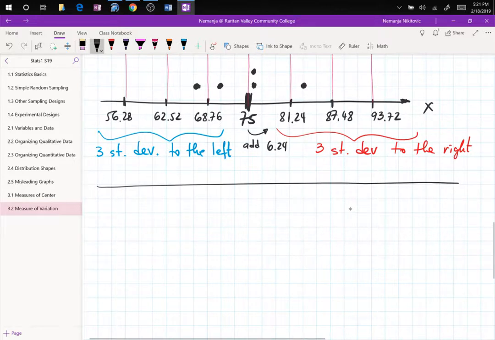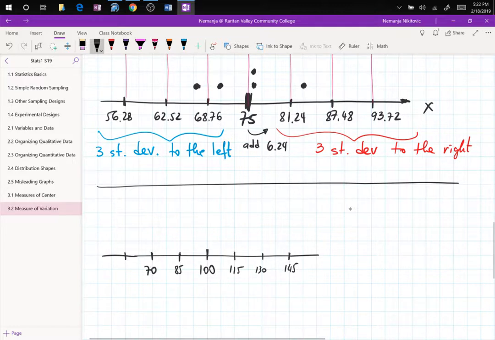On the IQ scale, you have 100 as the mean, and then you're adding 15 and subtracting 15 or 16, depending on which school of thought you take. So we have 115, 130, and 145 for the 3 standard deviations to the right. And then you have 85, 70, and 55 on the left. So what we have is the average at 100.